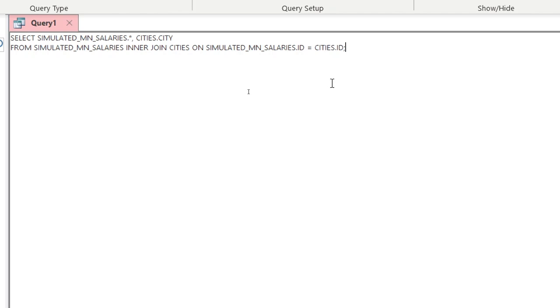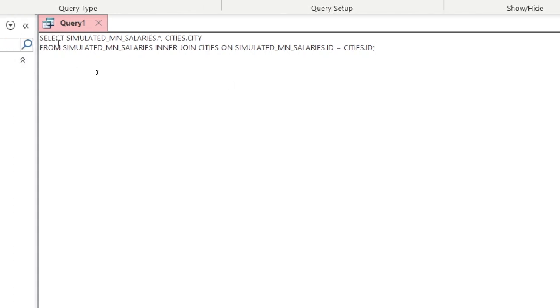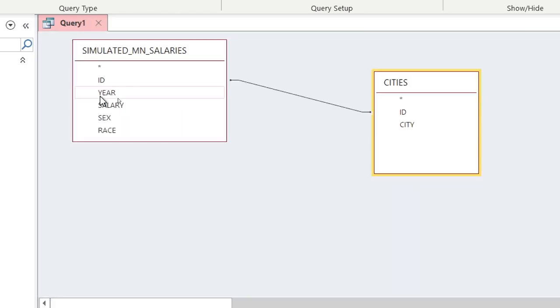The main point I want to make is this. You're going to see the SQL code and you might think it's the same as T-SQL. It is not. Access SQL is its own thing. I don't even know why they have it, honestly, because you can't easily use it to translate into a SQL database, but it is there. Just make sure you understand that it's not the same as T-SQL. Let's go back to design view.